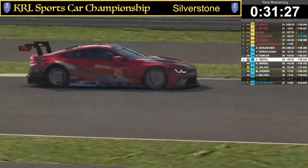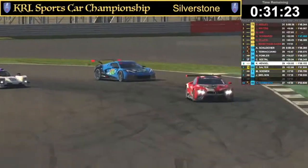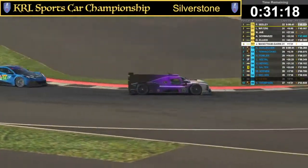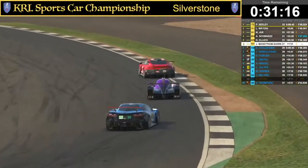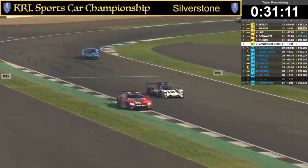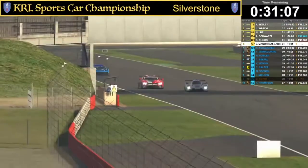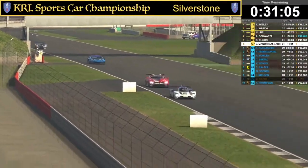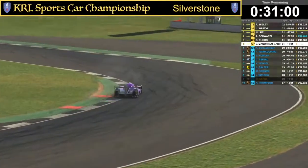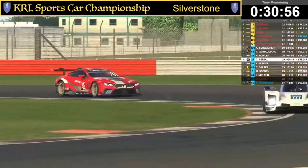And Jaden comes right out in the middle of this battle for 4th place. Hensel has to keep it wide. That's only going to help Seidel here, as he'll be able to easily let Jaden by on the Wellington straight. So a little bit of a disadvantage there for Hensel with the timing of that pit release, but what can you do? A puff of smoke, that was Chris Thompson up front there.